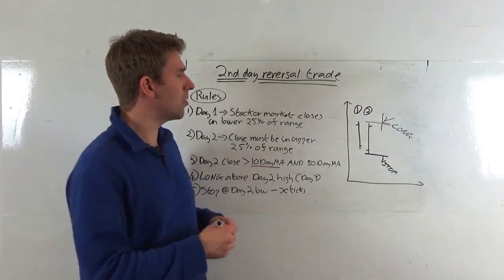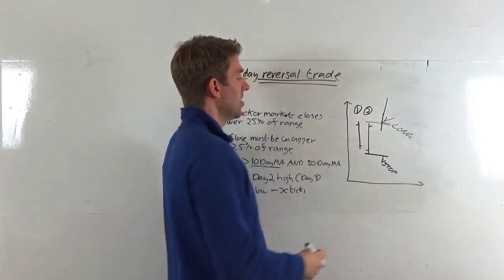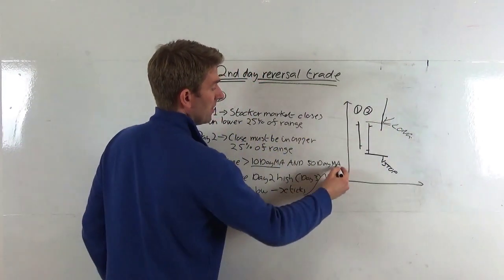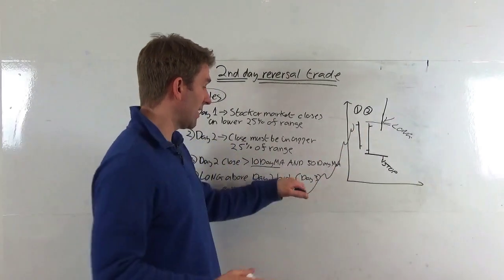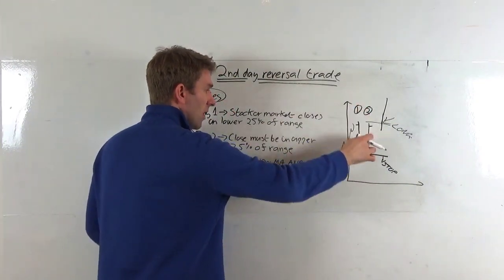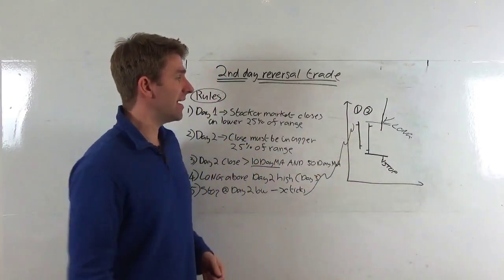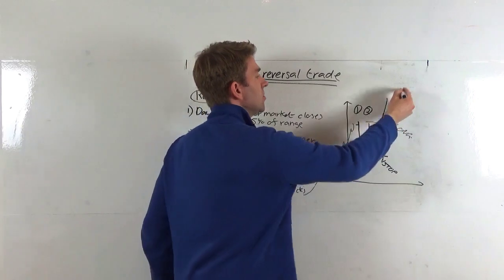The point is now you're looking for that day three to push back to the upside, assuming that this is what will have happened beforehand, because your moving average filter will have filtered out anything but this. You're going to have pushed up. You've got that one day kind of pause. The second day pushes back up. The third day, bang, you're in. You're looking for a continuation of that trend.